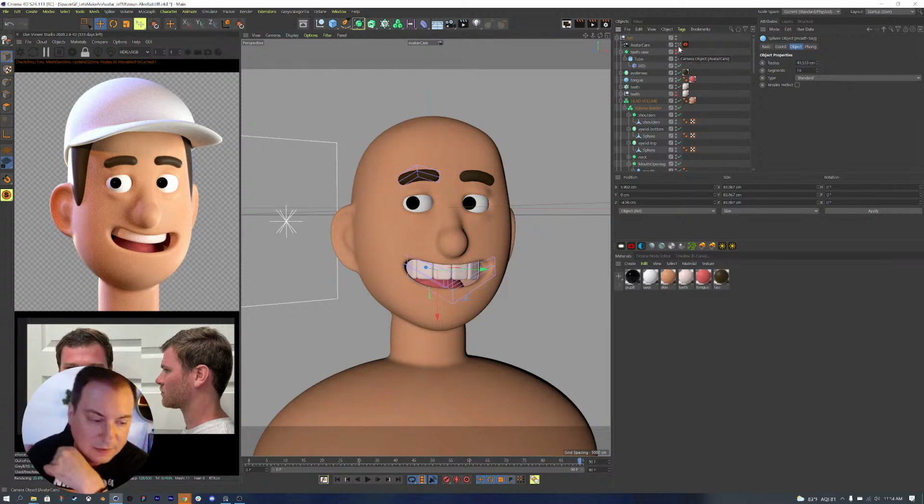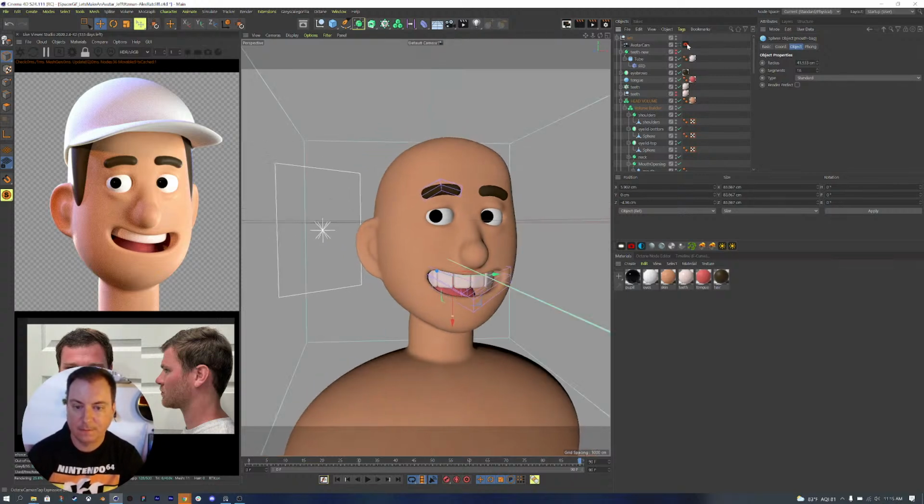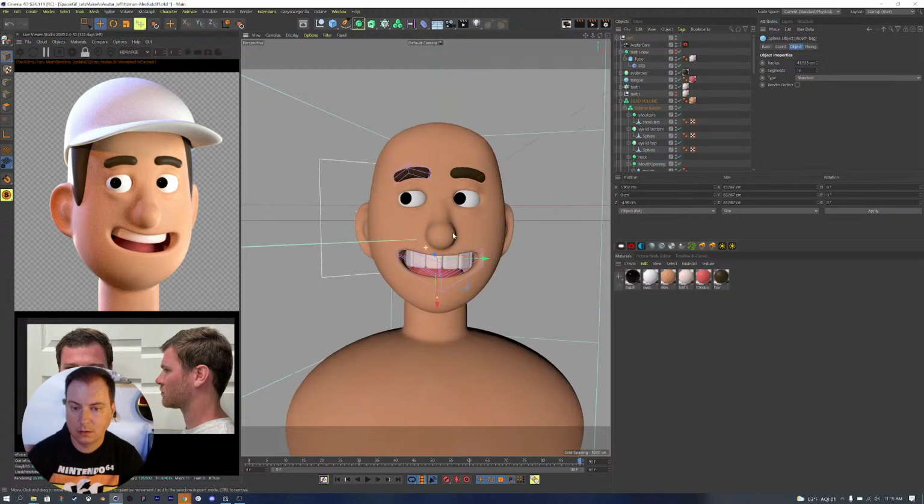That looks good. Okay, the one thing you'll notice about the teeth is they're perfectly straight, right? And one thing we have to do is adjust this so that they're a little bit more like where we want. The head shape isn't quite right. It's a little bit too wide right now, so I'll have to tweak that next. Still got to get that head shape dialed in.